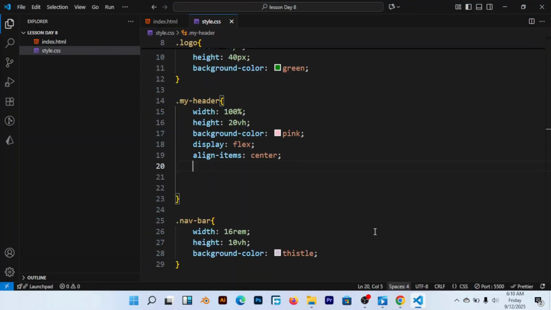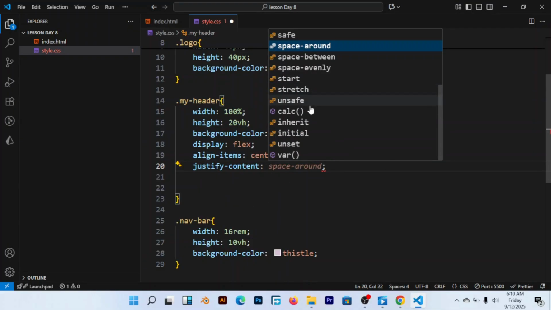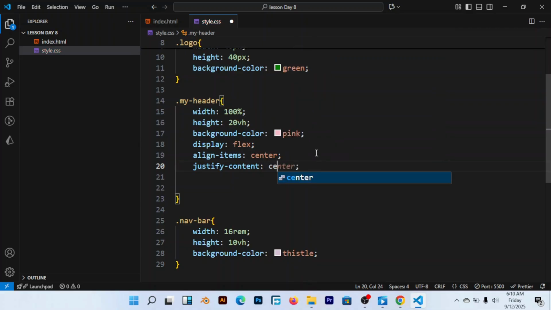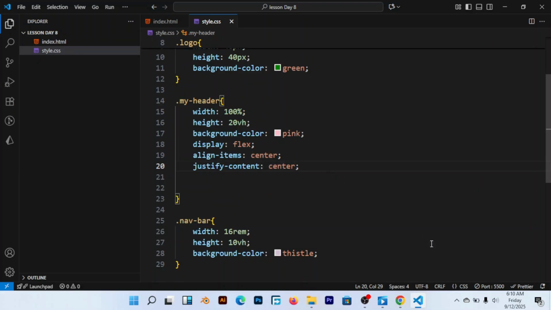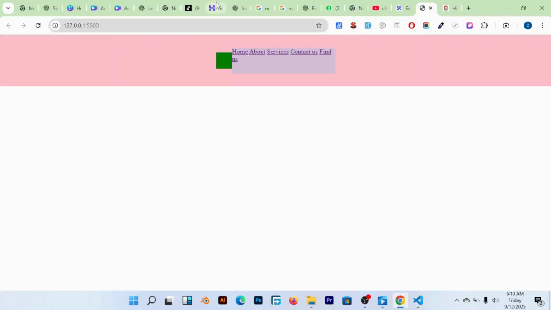Now if I want to put them in the exact middle here, there are certain properties we normally have there. It's justify content center. Justify content center. It comes in the center of everything.